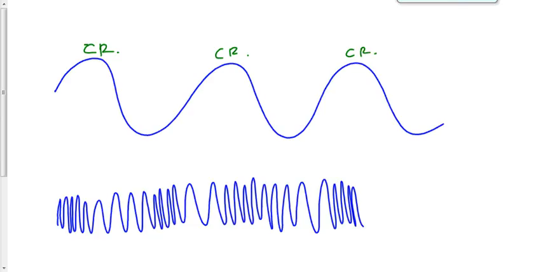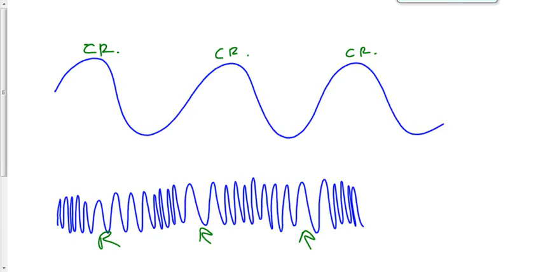What about the rarefaction? Which wave am I going to label the rarefaction on? Transverse or longitudinal? And where am I going to label it? There, Kobe? Longitudinal wave, good. Sorry, an area of what? Good, an area of low pressure. So that's a rarefaction. That would be a rarefaction, and that would be a rarefaction.